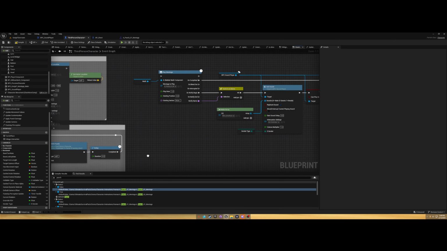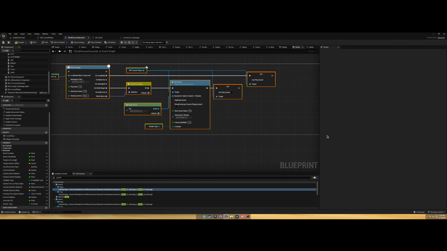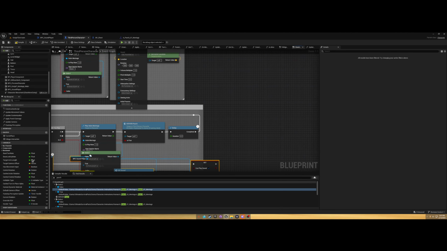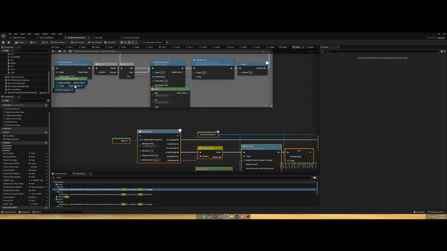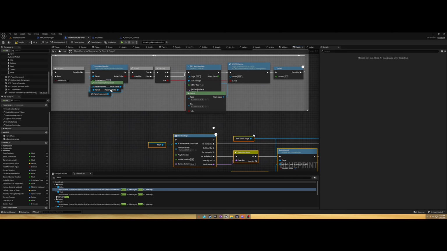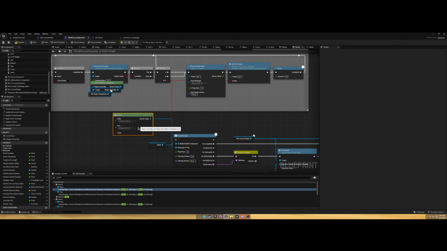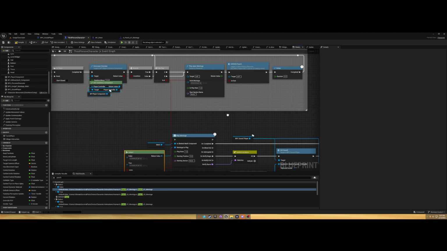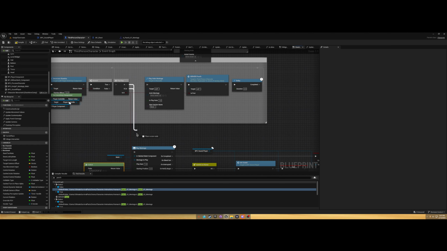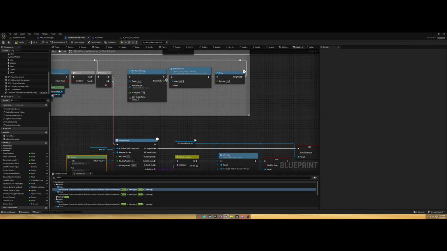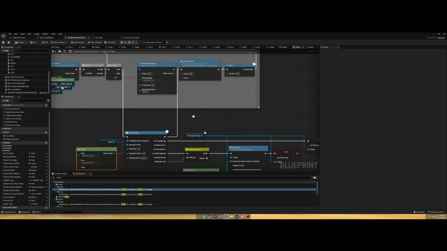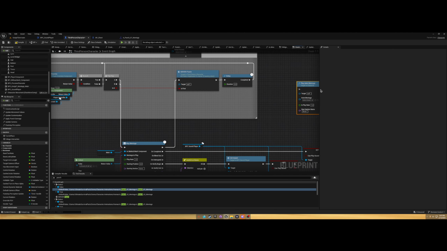No, let's just do it here. Take that, connect it into here, so we'll use this. Take this, connect it into here, like this. Connect it to here. Move this out of the way.